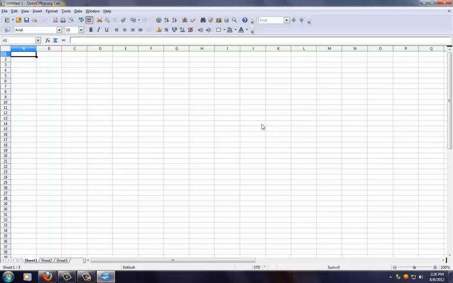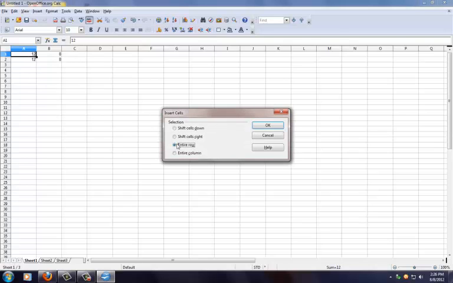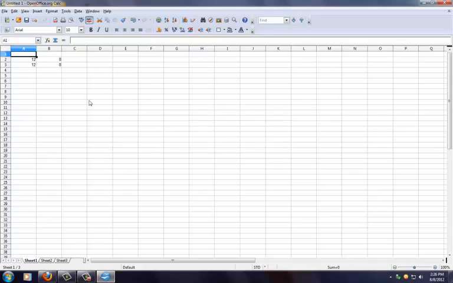Now you don't see anything happen because I don't have anything in the boxes for you to see. So just give me a second here. I'm going to put a 12 in this box and 8 in this box. In this box I'm going to put a 12, and in this box I'm going to put an 8. Now I'm going to go up here, click Insert, and put in an entire new row. Now you see the two items I had created were shifted down.